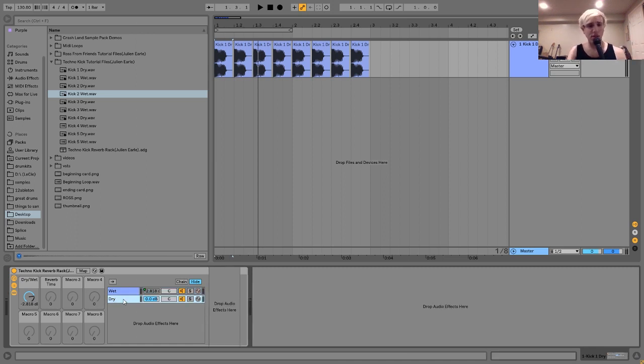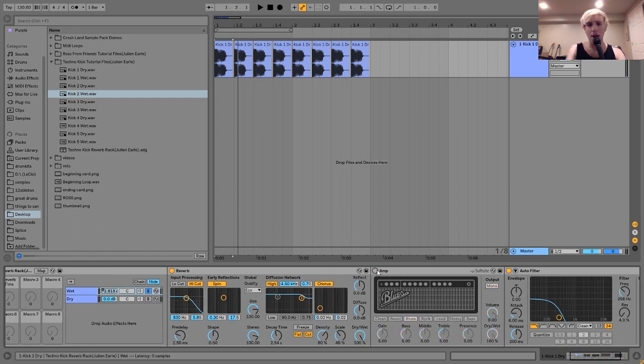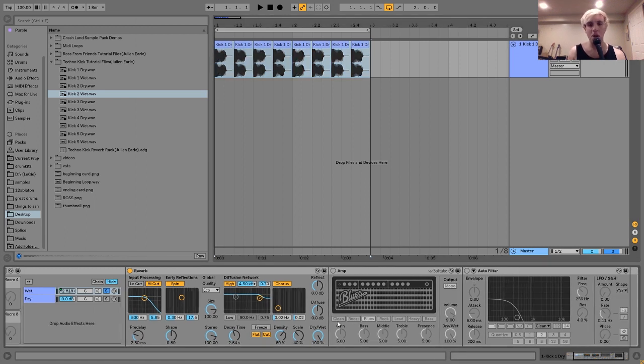Like I said, the dry chain is just a dry signal, no processing there. But on the wet one, we have some effects. The first thing is this reverb, which is completely wet. It's got a pretty short decay time, not too long, and it sounds like this. So that's giving us the basis of our sound. Obviously, that's where the reverb is, where all the stuff you're hearing is happening. And then there's a little bit of stuff after that to beef it up and give it that sound. The next thing on there is this amp, which sounds like this.